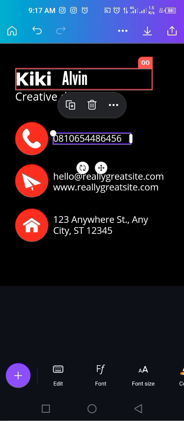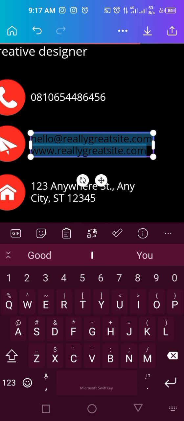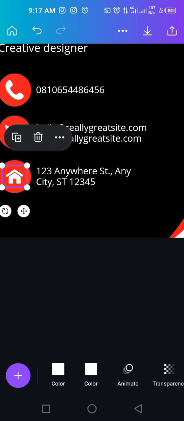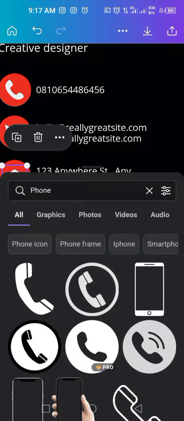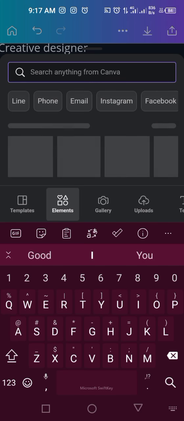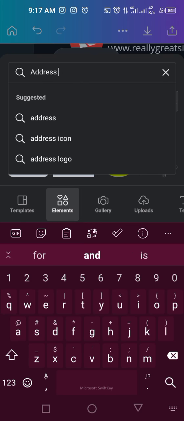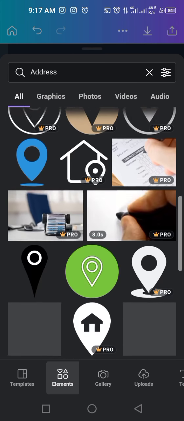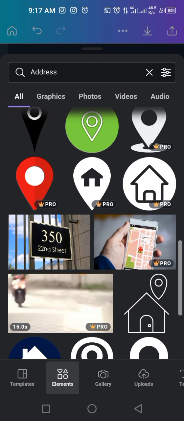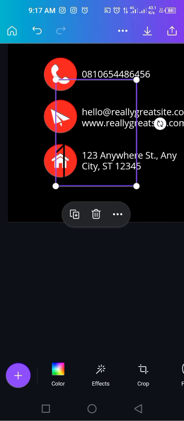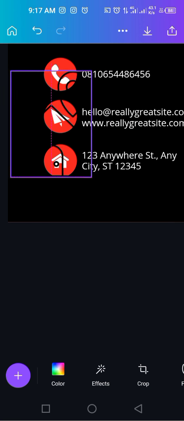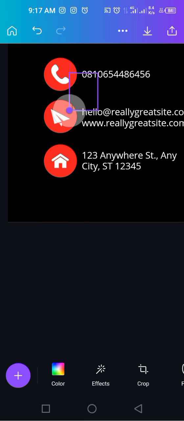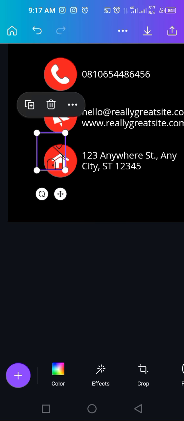So if you want to message, hello at, the same way, you edit, you write what you want to write, address. For that address, you can change the icon if you want. Click on the icon, then click on plus, then look for anything that looks like it. Address icon, search. You see, it's going to bring location for you. It depends, you see this under house, location, whatever, we can decide to use this. If we use this now, it has brought it up. So you will now be wondering, where will you put this? You have to just come like this, bring it down a little bit, bring it here.